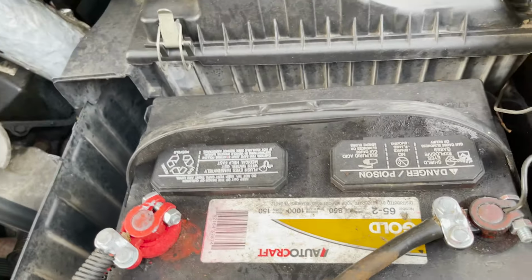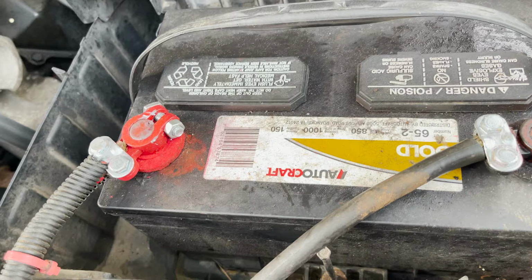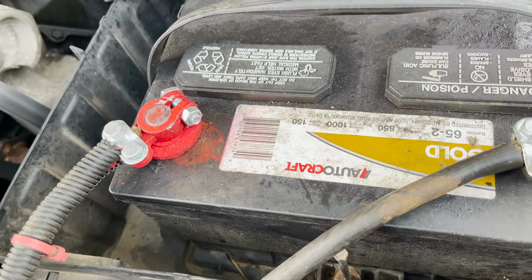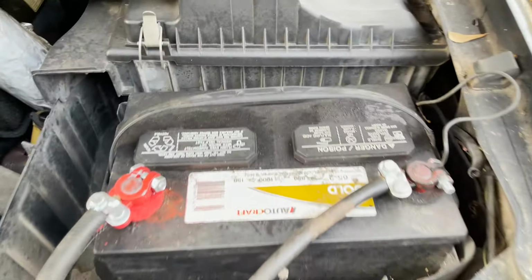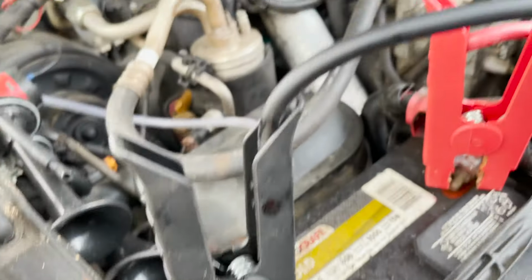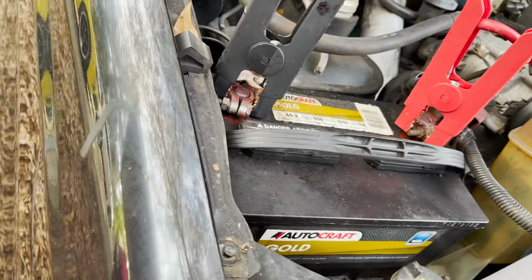This is the newer battery. Again, I didn't do the date thing, but it's an Autocrap Gold 65-2, 850 amps, 1000 cold cranking something. And you can see I did my wonderful job on my terminals there. This is also an Autocrap. I think this is the problematic battery right here. So let's see if I can get it started with these batteries in there one last time.